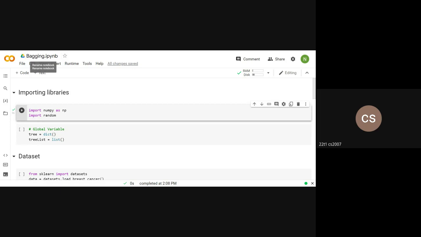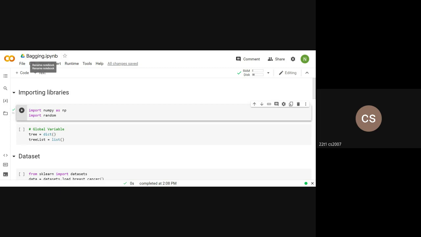Because each and every node tries to split the data set, right? And it keeps on splitting till it stops, where we don't have any more splitting possible. So it keeps on growing till the end, and it may grow to very large nodes, right? So a decision tree with the maximum possible length tends to overfit and hence has very high variance. That is why generally decision trees are used in bagging.